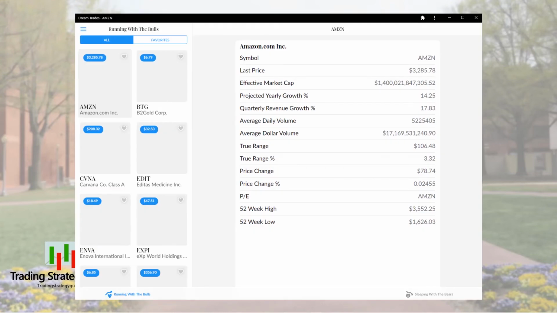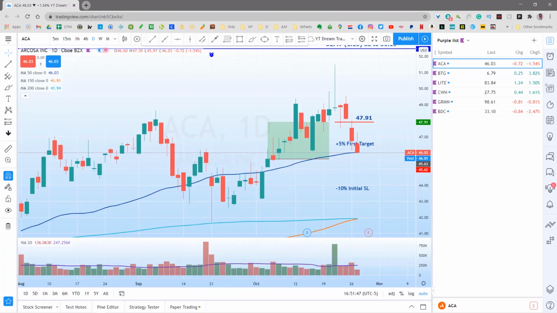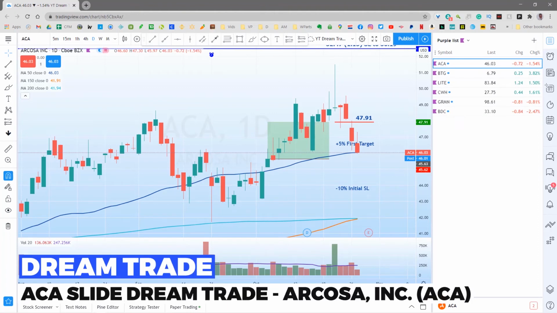Just a quick overview, the Dream Trades app shows you selected stock issues that meet the Dream Trades criteria. The stocks are selected by their trade volume and other fundamentals, and also by the price with respect to the 50, 150, and 200-day simple moving averages. The trade suggestions are divided between bullish and bearish signals. Now these are the trades that we've been tracking.